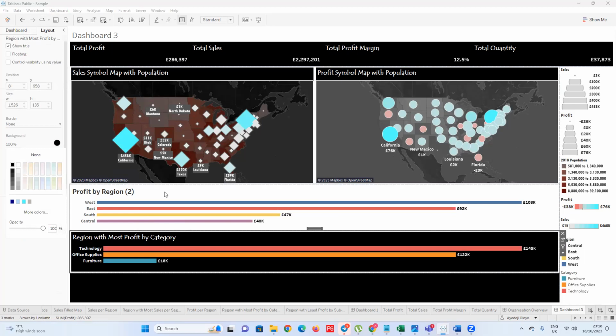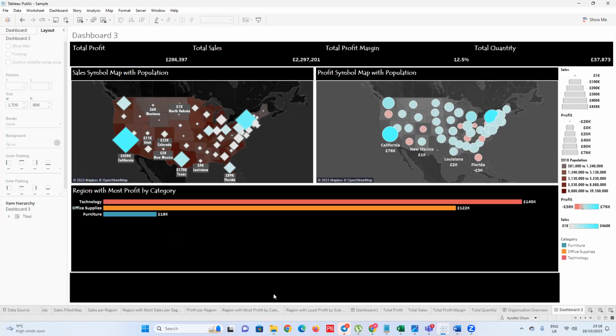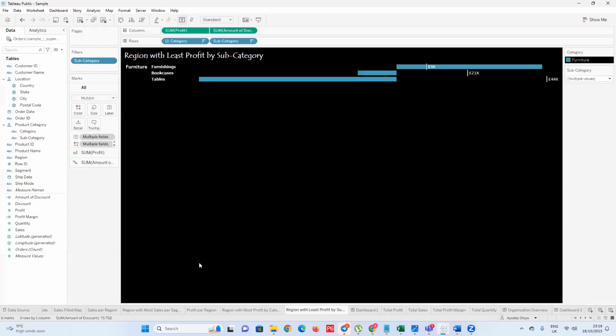Do we really need the profit per region? Because I don't really want to look at profit per region. So what I'll just put here is the region with the most profit by category, and I can now look at maybe the region with the least profit per category.